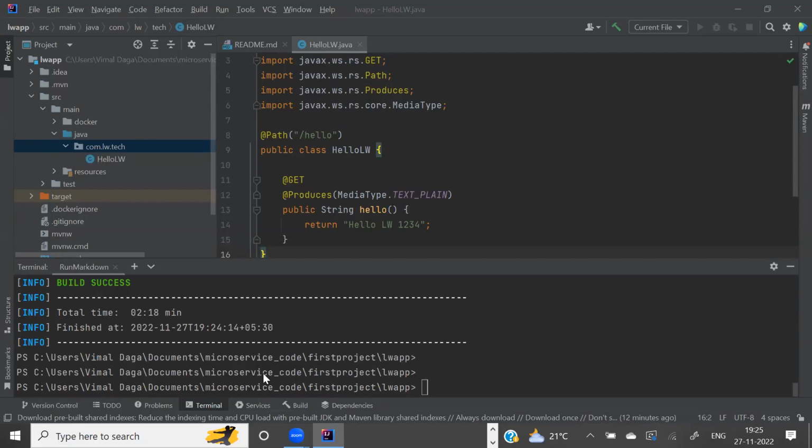Okay, so if you have any query, guys, you can ask me. Manish, the symbol is, we will discuss. The symbol is not yet started, right? So this symbol is known as annotation. We have lots of annotations. Every annotation will do something in a microservice or in this kind of REST API. There's a complete plan for my next class. I will explain this from absolute zero in my next class.